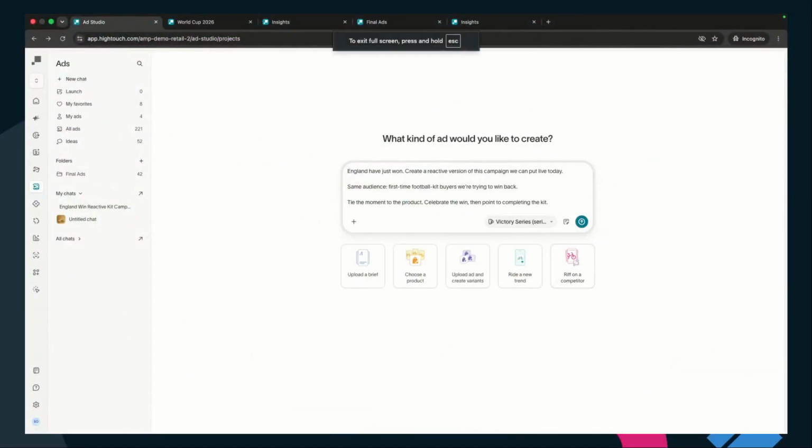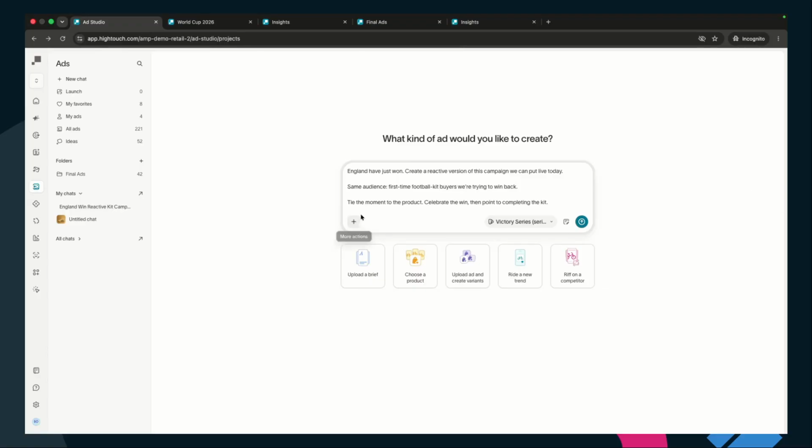Beautiful. So looking now at Ad Studio, and what we know is that paid platforms are starving for creative. The algorithm always wants more variance, and that's the problem that Ad Studio solves. So continuing on from the recent World Cup mania, let's say in the very unlikely moment that England were to win the World Cup, and we wanted to get the ad out that day, through the normal creative process, that would be near on impossible. What we're going to show you is how we can do that here in minutes.